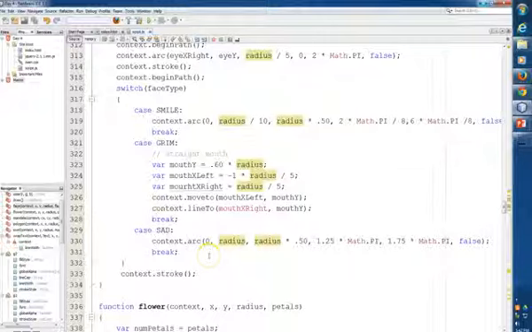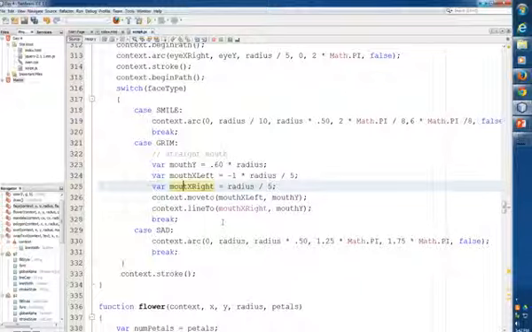I probably have a parameter missing or something. Okay, so let's come on down here, and that's the one here called Grim. So I'm just going to assume that I copied some code wrong. So first I'll just proofread the code. So mouth Y is 0.60 times radius. That's right. Mouth X left is -1 times radius divided by 5. Mouth X right, oh, there it is, right there. So we have it misspelled. So I could have gone ahead and used the debugger and it would have told me that, but I kind of guessed that I had misspelled the code since I had it working before.